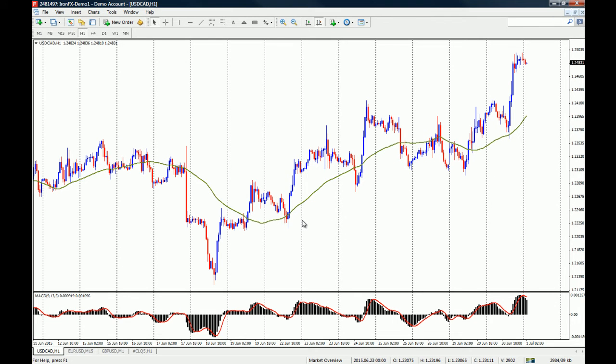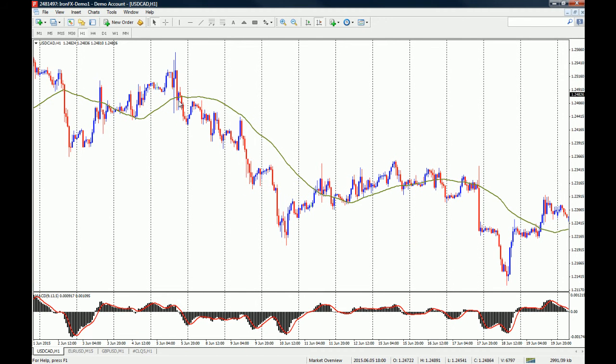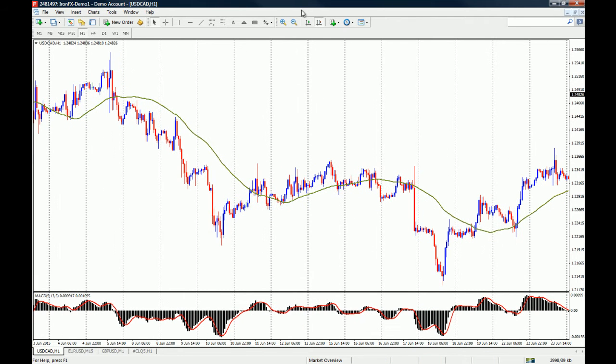This means trend following. This means that if we are in an up move, we are going to look to buy call options, and if we are in a down move, we are going to look to buy put options. It's as simple as that. And when the 50 period simple moving average is flat, we are not going to be trading this currency pair or whatever instrument you are analyzing or you want to trade.